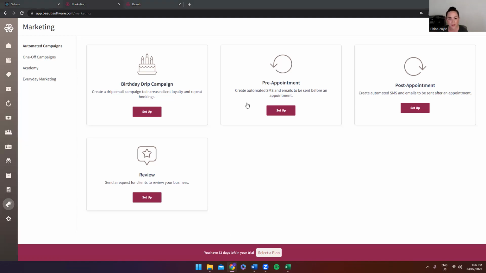Would you need to set the package up in your services to have it available to be selected, or does the link send it to a separate section to purchase?